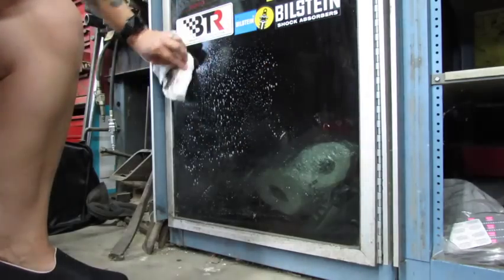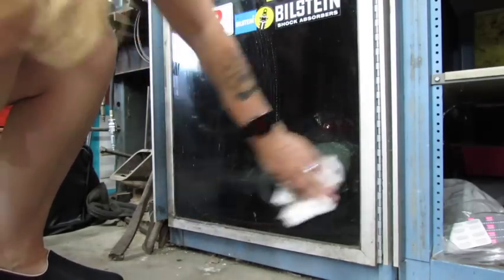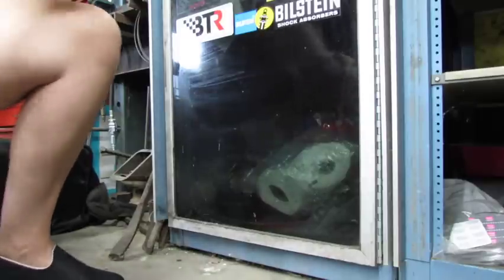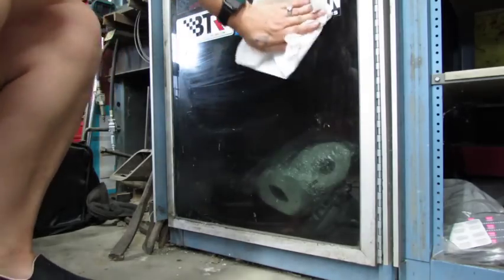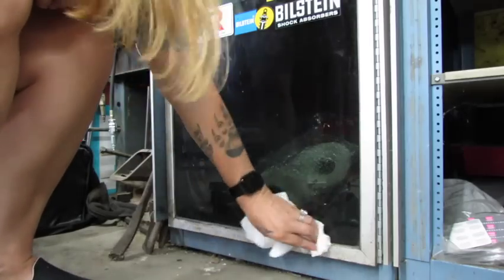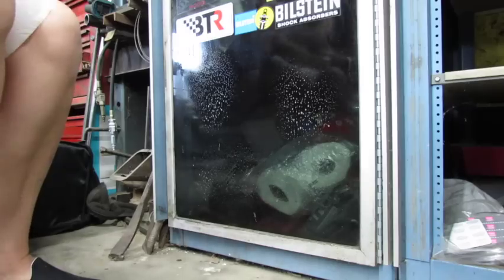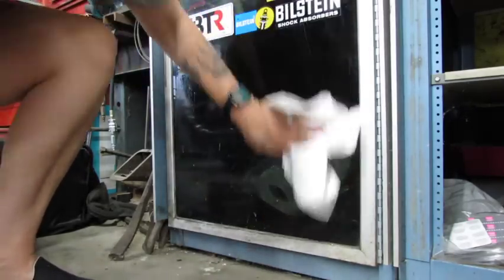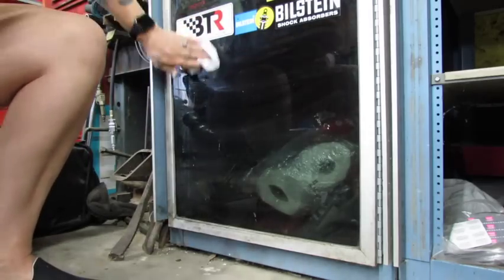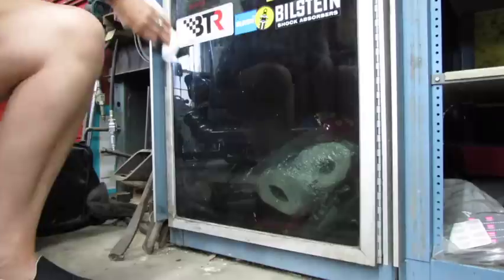Oh, dirty. Might need to clean that a couple of times. Finally getting around to cleaning this glass to put up our stickers we got on Power Tour. Let's just spray it one more time. Let that dry.